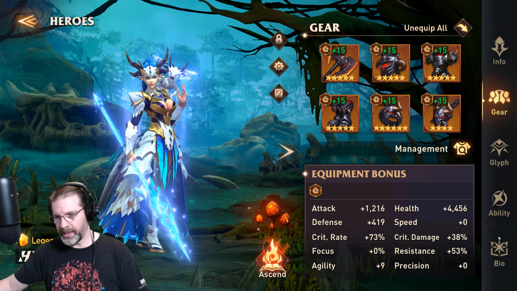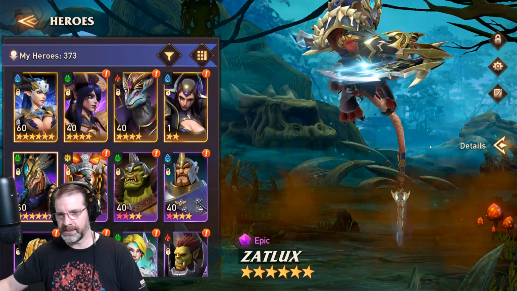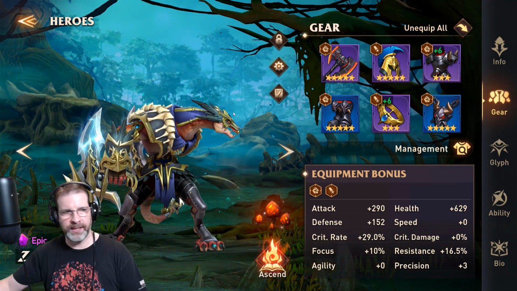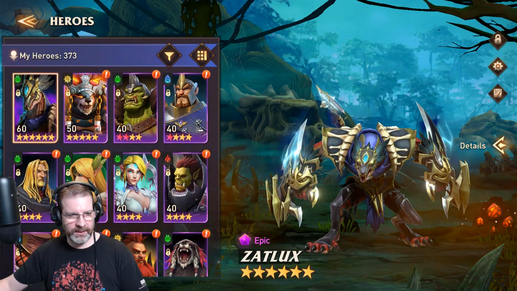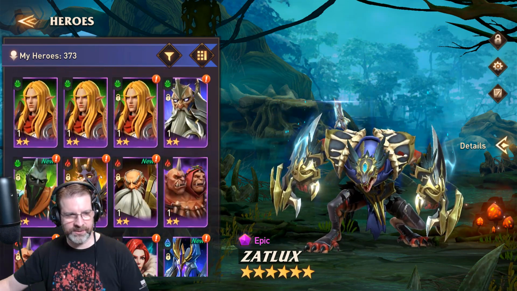Anyway, so there we go. And that's Hydrissia. I just got, like I said, Zatlux. So this is where I am with him right now. And lots of epics. We've got some really good elites as well.